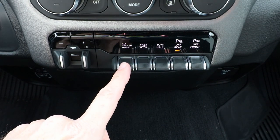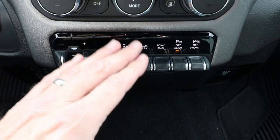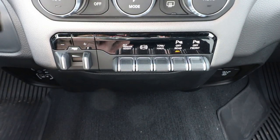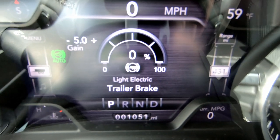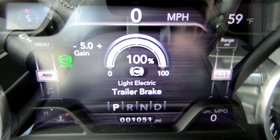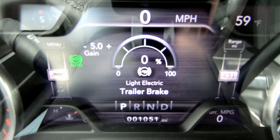It has all the bells and whistles we could need. You've got your alternate trailer height, which lowers the bed down, but I've noticed it only lowers it by an inch or two — nothing significant, so it's kind of an irrelevant feature to me. The other extremely important one is the electronic brake controller. Heavy duty trucks are built for trailering and hauling, so they're usually going to have it built in. An integrated brake controller is really nice — you can adjust the gain, apply it whenever you need to, or allow it to work with your truck's brakes to apply the trailer brakes every time you're stopping.